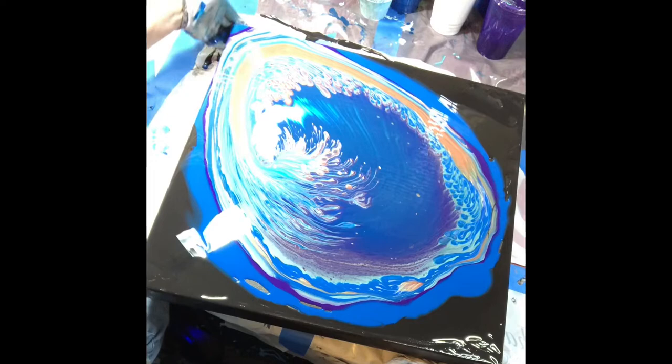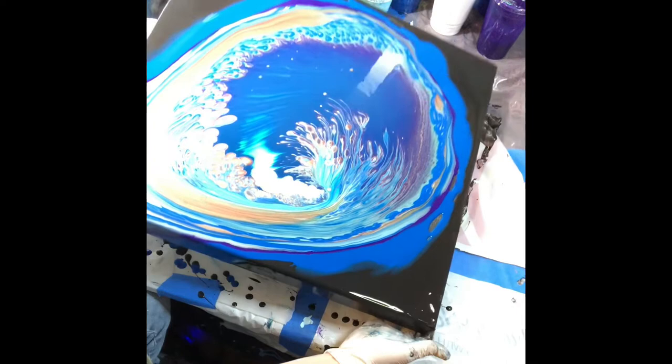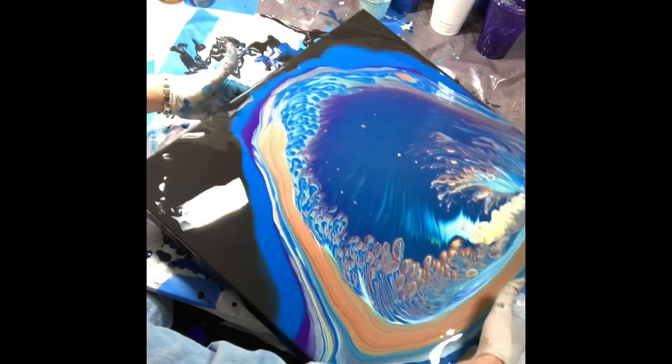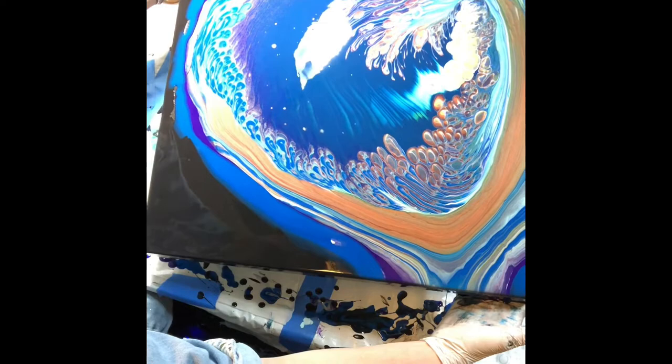The weight shifts with the paint shifting, and so this is all being in the moment — I'm in the here and now rather than thinking of things from the past or the future, maybe just the future of how the paint will look in a few minutes. I'm really trying to stay with what's happening right now. Before I allow you to just watch the pour, I also want to end with a nice deep breath — breathing in and holding it, allowing the air to move all around my lungs all the way to the bottom, and then slowly exhaling as much as I can.